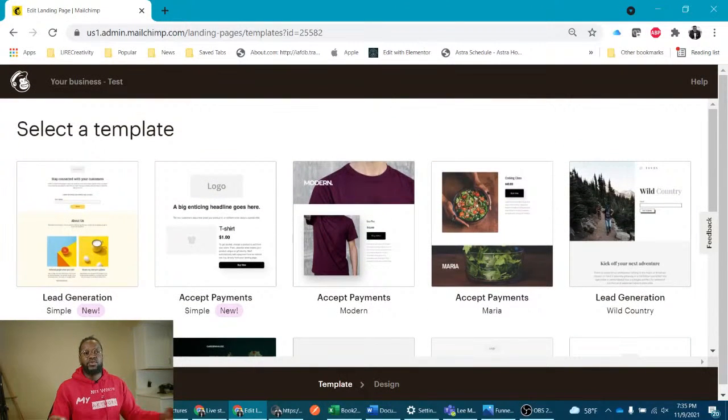So that means that you can create this thing called ClickFunnels, where you can squeeze people in to say, hey, here's this free product, but here are these products that I sell as well. You can check out these products, and you can create this all in MailChimp without having an actual physical website. And the best thing about MailChimp is that you can actually connect that landing page to your website.